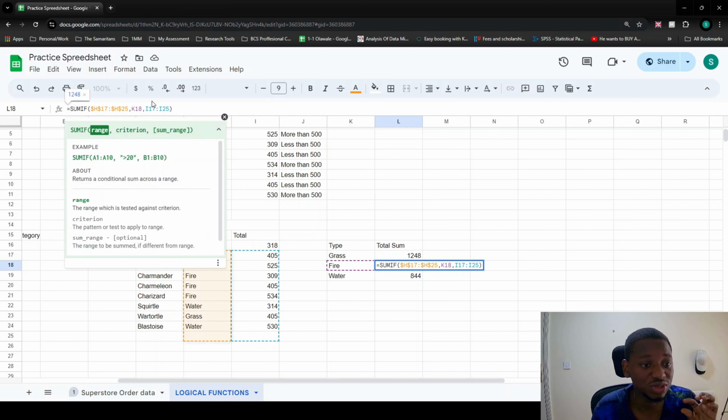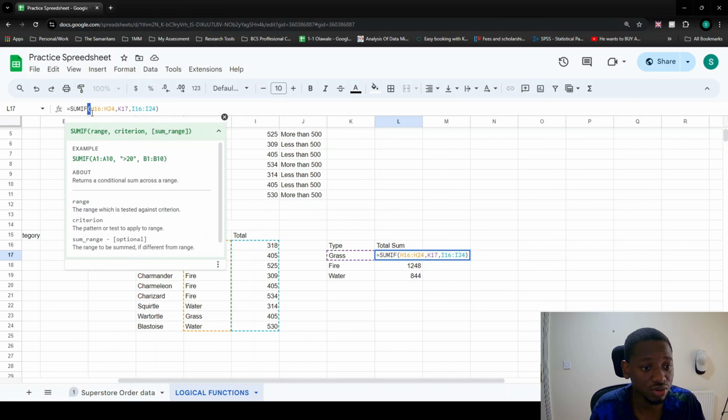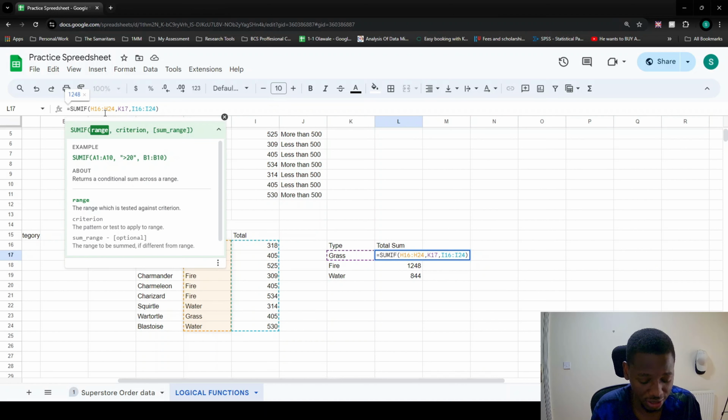So what this does is it locks the range, it doesn't shift. You do it on the first cell, you put the dollar sign, you lock your range so it doesn't shift, and this is called absolute cell reference or cell locking.